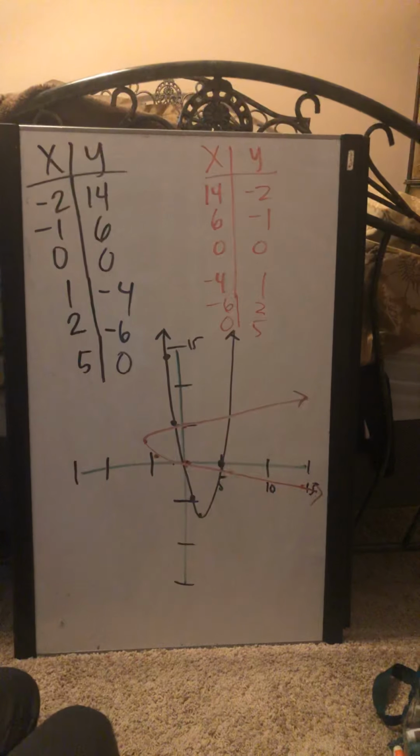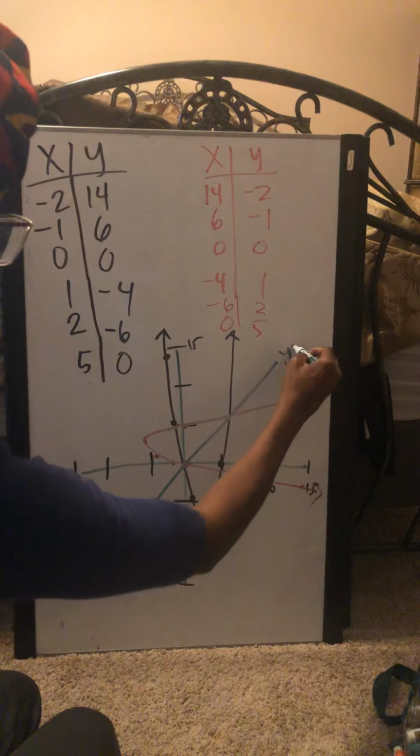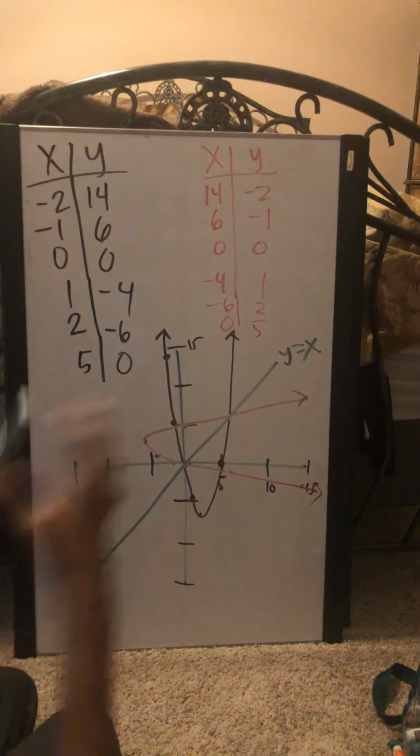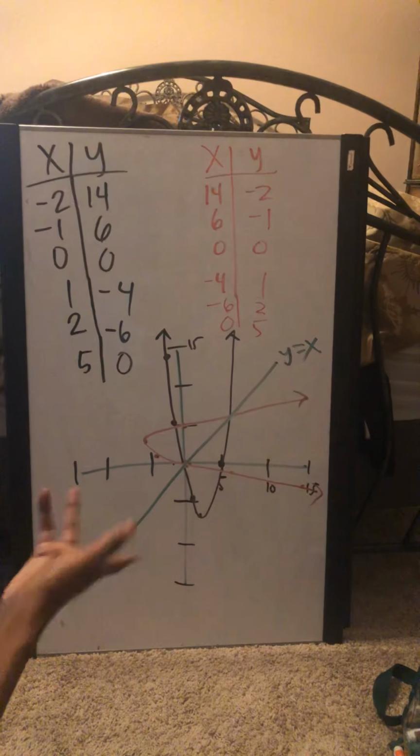So we're able to make our parabola like this. Okay? And then remember, the perfect way to check yourself to see if you got the answer right is to look along that y equals x line. If you could fold it over and the red lined up with the black perfectly, you did it correctly, and it looks like it does.